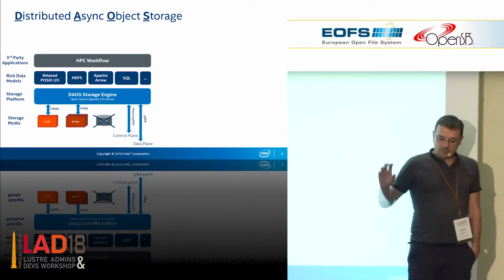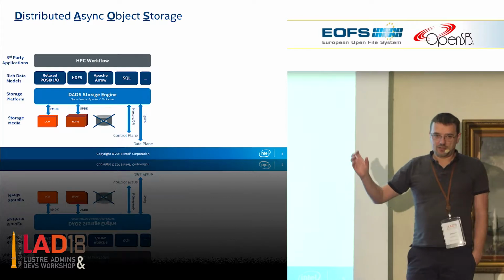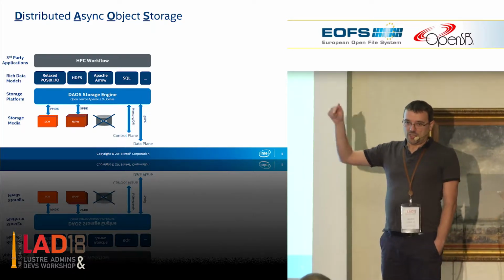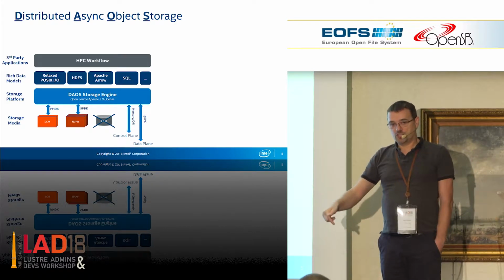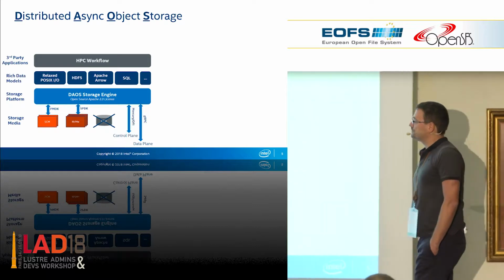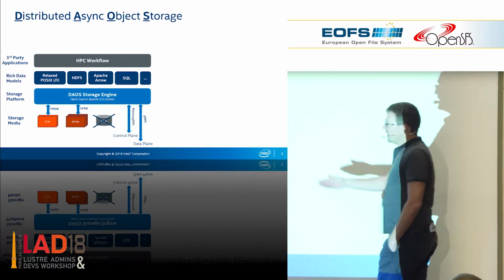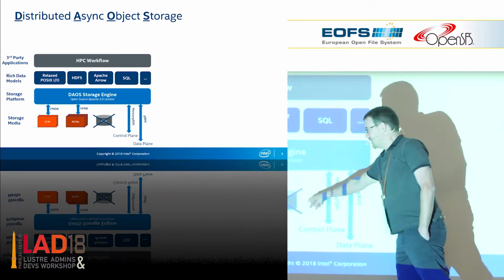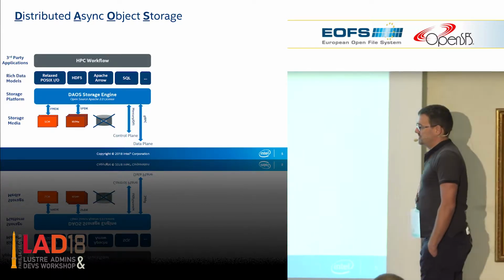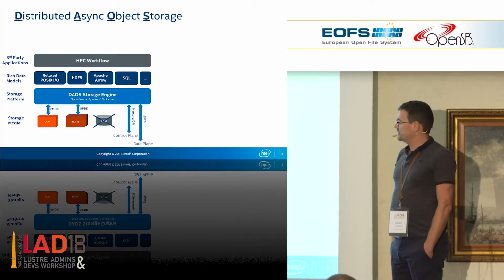So it's provided in the form of a client library that links directly with the application, goes directly in user space to the server, and even on the server side, it writes to the storage in user space. No system call, nothing is happening. The second, as a side effect, we cannot support block drives because we don't have any user space API to access this drive to do full OS bypass.